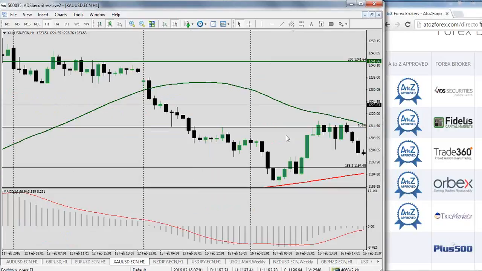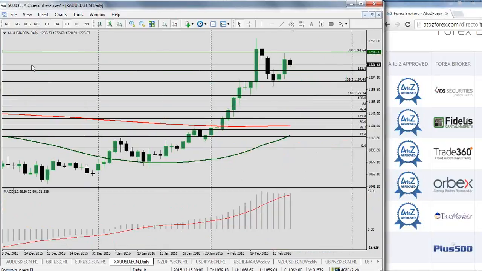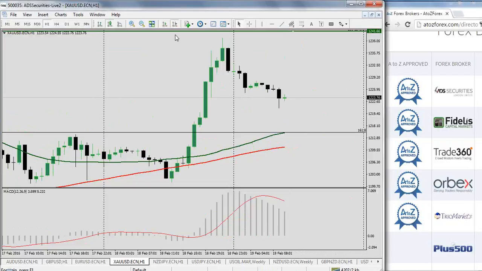Moving on to gold, as per your request, let's take a look at it on daily time frame first. We can see that gold has reversed initially from the 200% Fibonacci retracement zone and found itself a support at the 138.2% Fibonacci retracement zone. And yesterday we were discussing that if you see the pair break above the $1,207 per ounce level, our initial target was remaining at 1,222. Now moving on to hourly time frame to show you why that level was important.